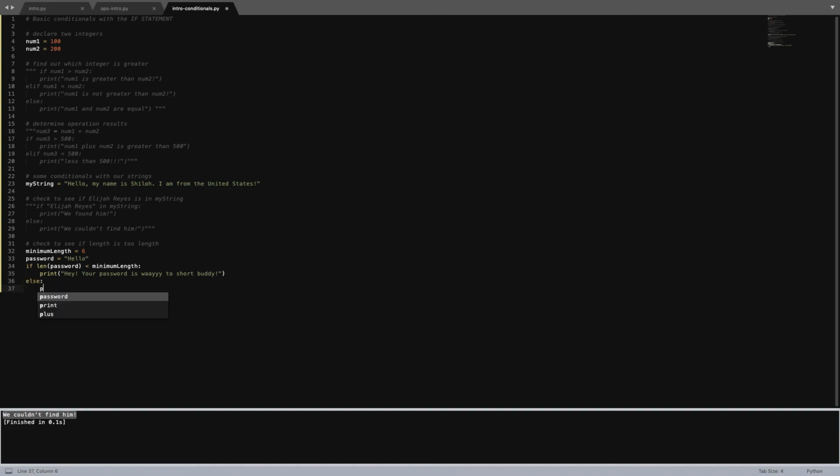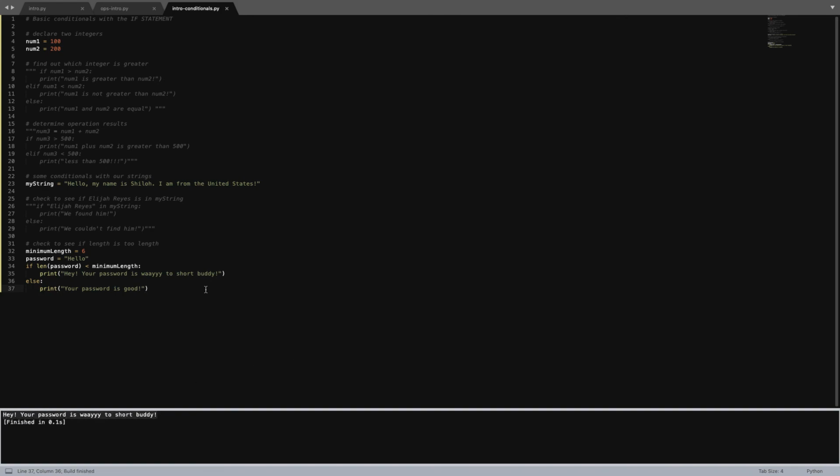Else, print, your password is good. So here we know for sure that there's only 1, 2, 3, 4, 5 elements in our password variable. We're checking the length of the password variable. If it's less than 6, which in this case it is, we're going to print, hey, your password is way too short. And let's just save and run.